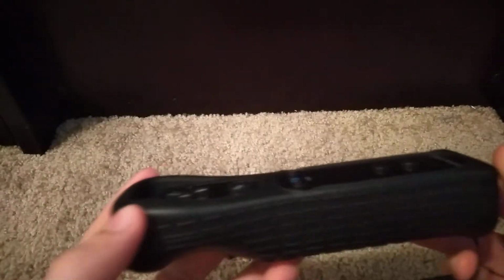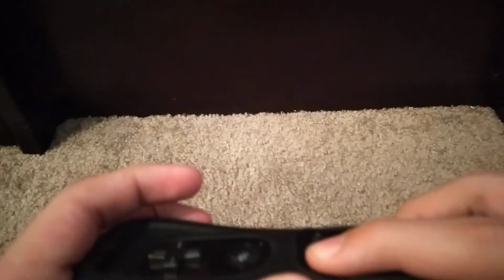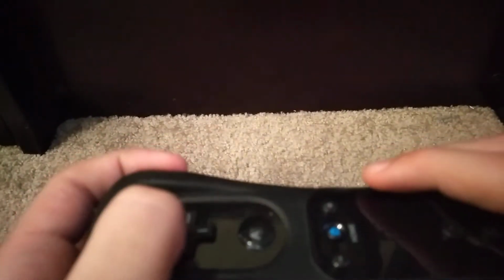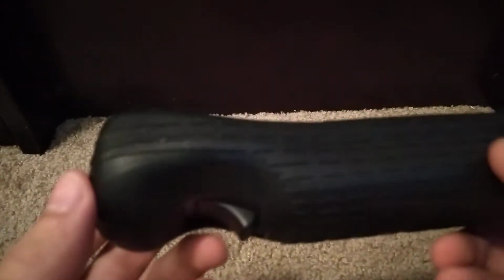I like it actually more because it actually goes in all the way. You focus. Look at this. This goes in all the way. All the buttons go in all the way, except for the home button. The plus and minus don't feel. The D-pad is actually, I feel it's better compared to the real one.